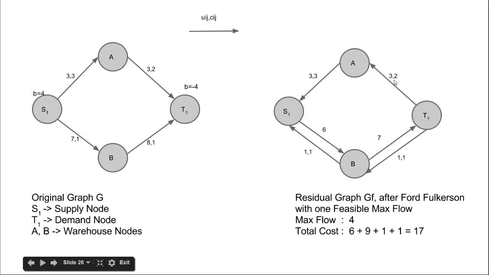For all these reverse edges, for the cost network we don't require the capacities. The capacities will actually be the costs. So for the reverse edges, the residual capacity will be equal to the negated cost, so minus 2. So from T1 to A, the residual capacity will be minus 2. Here it will be minus 3. Here it will be 1, and here 1, here minus 1, here minus 1.